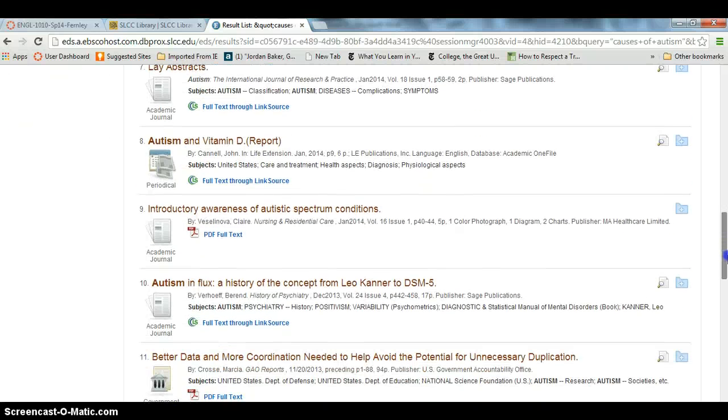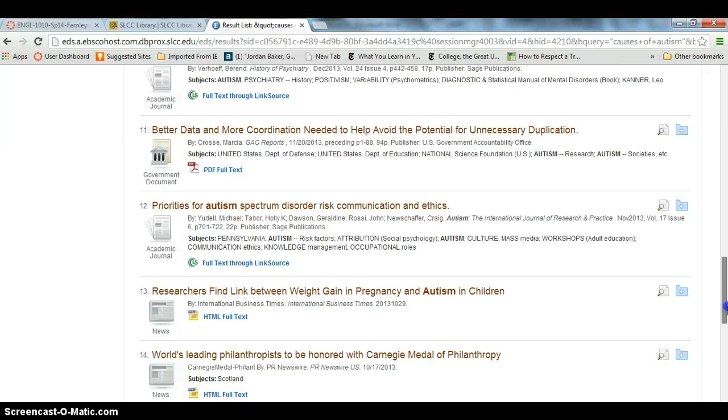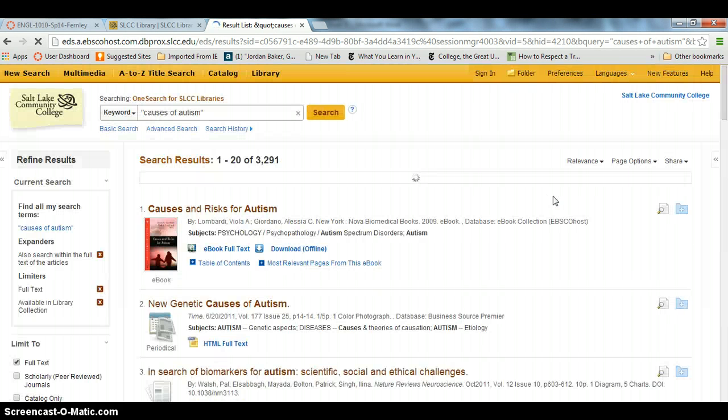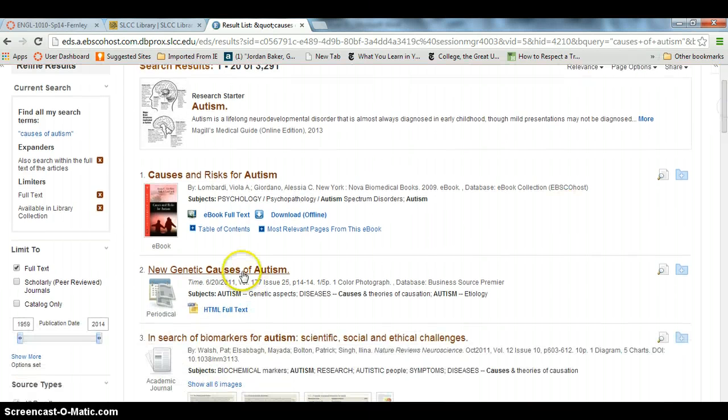Introductory awareness of autism spectrum conditions. I'm going to just keep looking for a minute here. I've got this sorted this way. I'm going to go back to relevance because I want to find, okay, there's one right there, causes and risks for autism. And now this, even new genetic causes of autism.